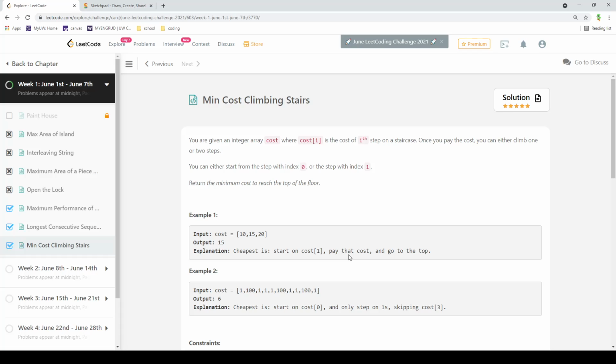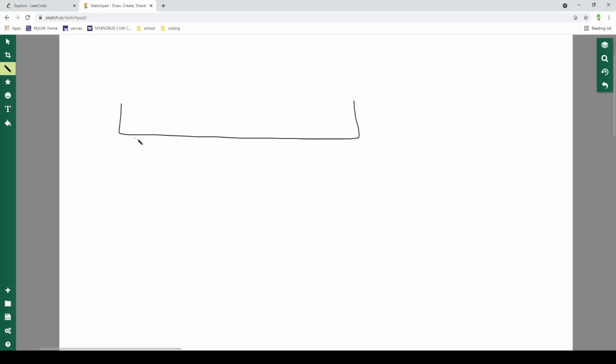So getting into the solution, the general approach is to maintain an array where each index in the array represents the cheapest cost so far that we can reach the ith step in the staircase at. So for example, in our array, index 0 will represent the cheapest cost it'll take to reach index 0. And you can just start there, so it's free. Same with index 1. And then you can go to index 2.